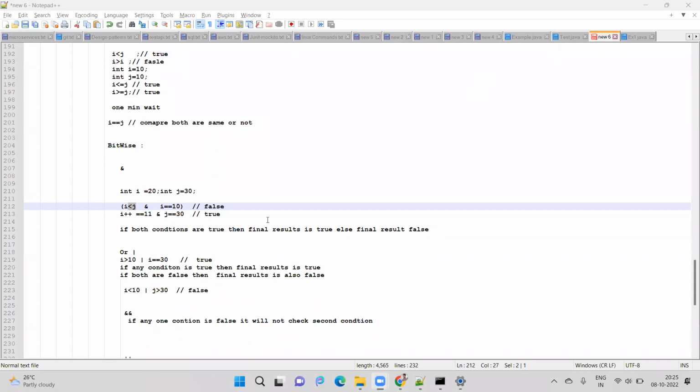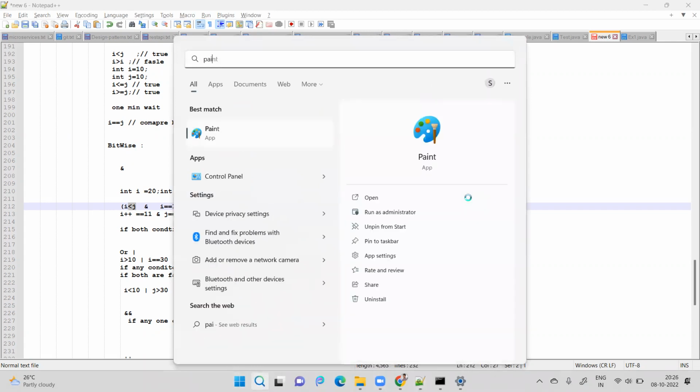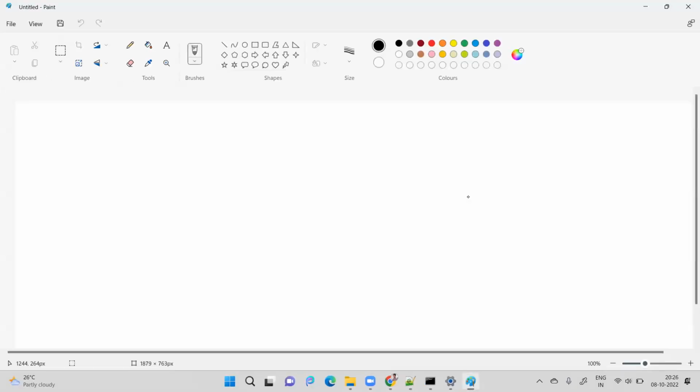Let me explain more clearly. The first one is AND. How will it work? If both are true, the final result will be true.